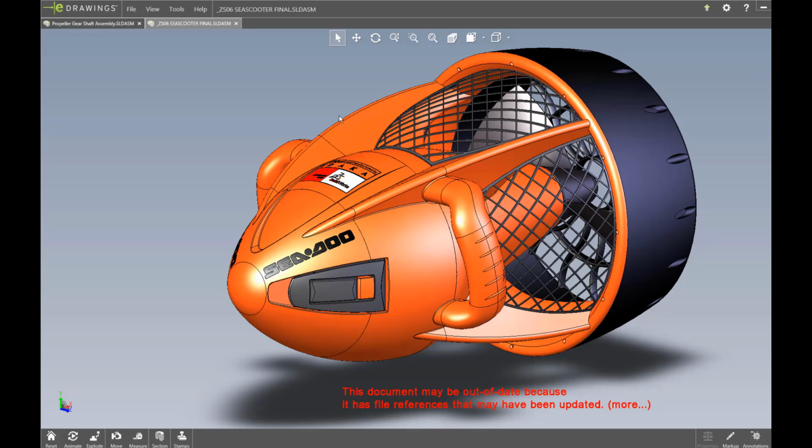What it's going to do is create any parts that need to be created that are new to this ERP. Then it's also going to update any parts that are existing with any changes that we make, depending on the rules that we set up.